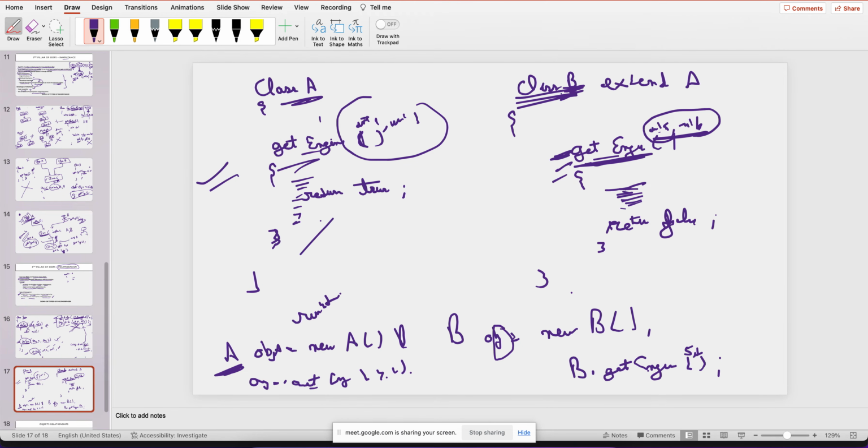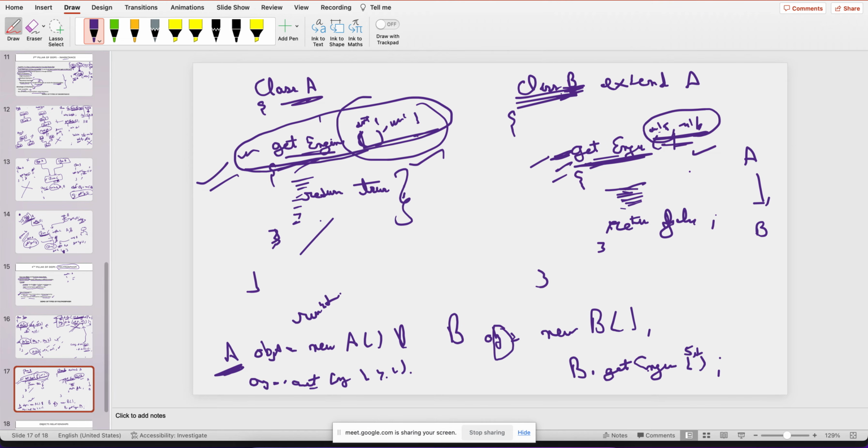So here, B is the child of A, and both have the same method get engine with exactly the same definition. Return type is the same, method name is the same, argument type is the same. Only the implementation might differ, right? But which method to call depends upon runtime, on the object you have created.